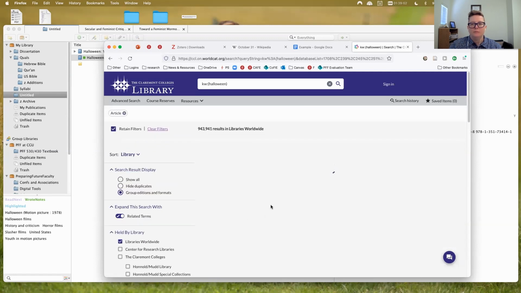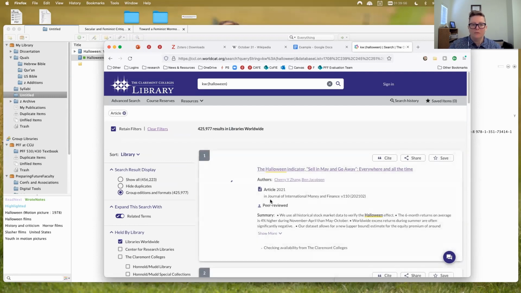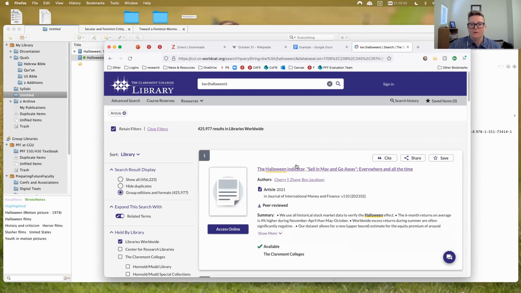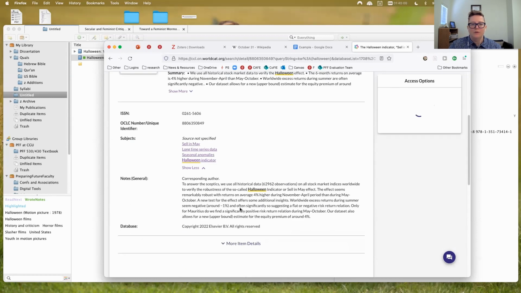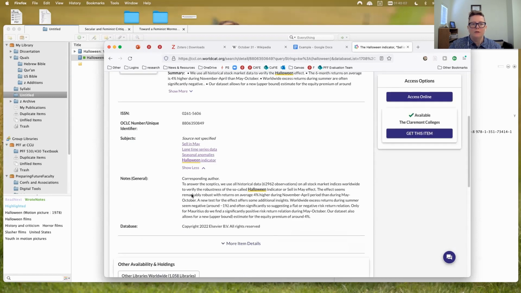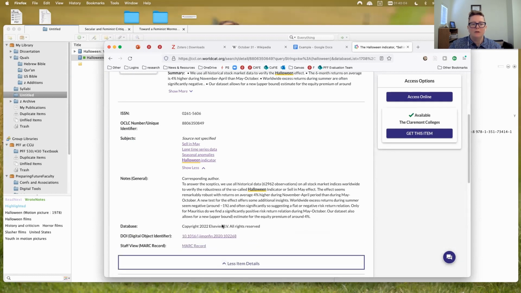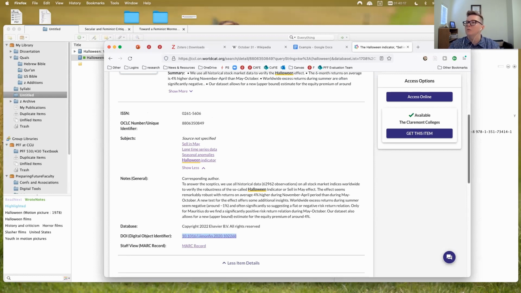So okay, if I want to look at an article, I guess this one doesn't have a DOI, oh, here it is. So you can do it that way too, or the ISSN. So there's a lot of different ways to add those using that little magic wand.